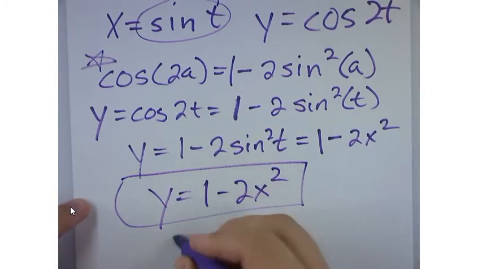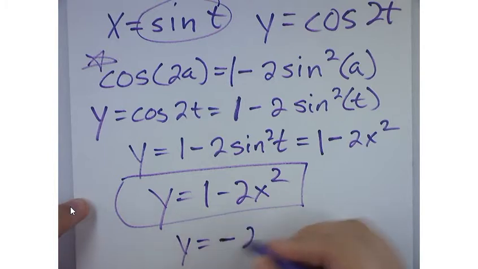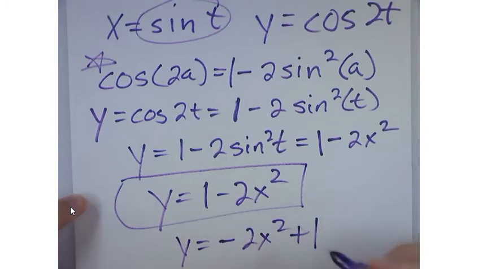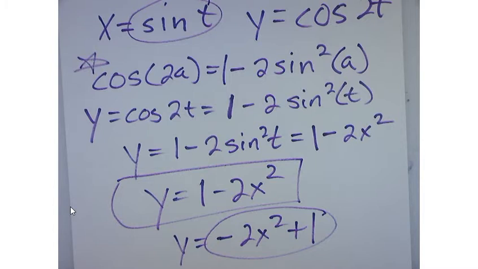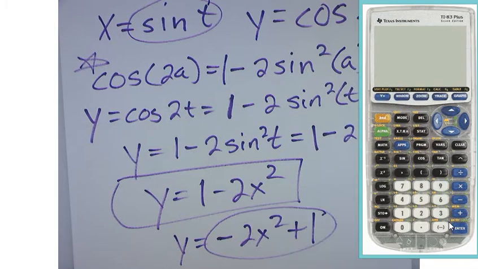Or the way she said it, we would say it's negative 2x squared plus 1. And that is the graph that we had, right? So that one's a little trickier. What are you noticing about these parametric equations, though? To write the parametric equation into a Cartesian equation, it's very simple. You've got to find an easy way to plug your x into the y. This is really systems of equations. This was a hard example because you have to know the trig identities, right?